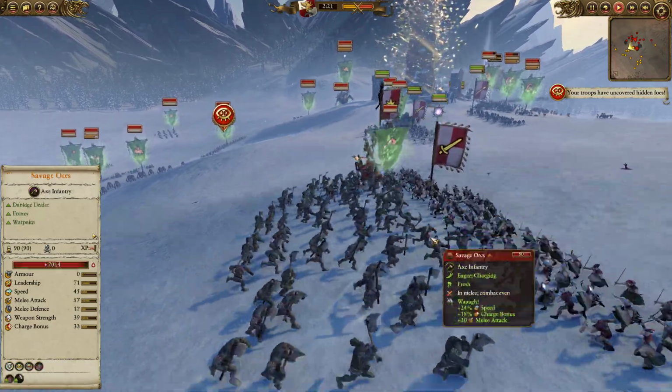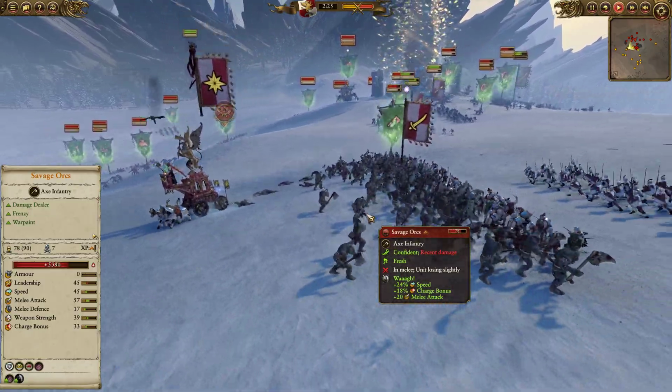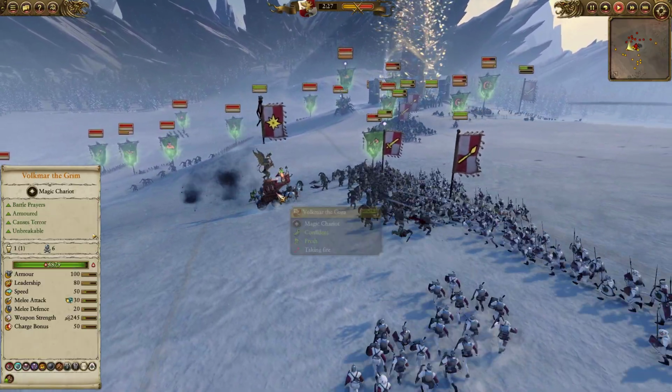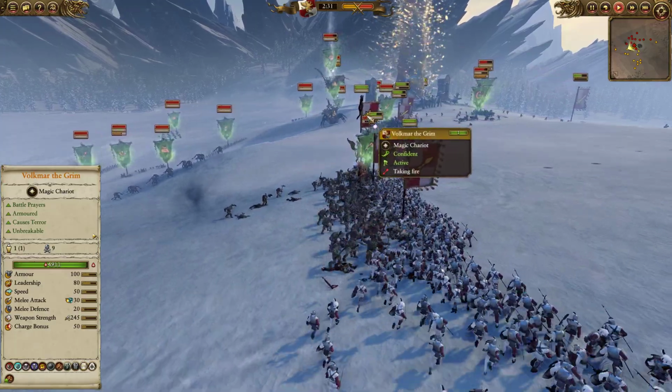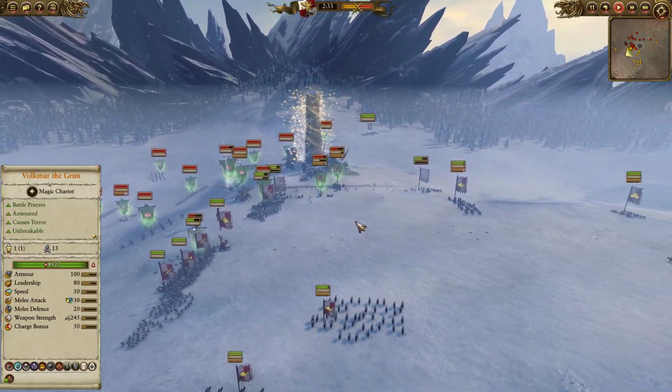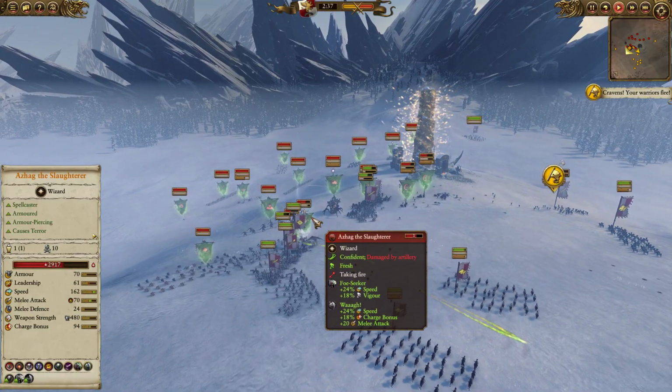But Volkmar, leading the Sigma Sons, his favourite here, are certainly going to do a good job on these Savage Orcs, who've already taken quite a large amount of damage. You can see Doom Diver catapults are flying in here, but Volkmar doesn't seem to care too much. Going to be starting to drop all his buffs, no doubt. The Great Cannons are doing some fantastic work here on Azag, really starting to hunt him down.